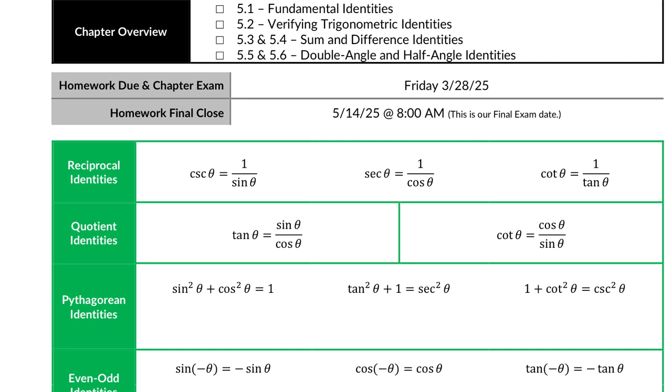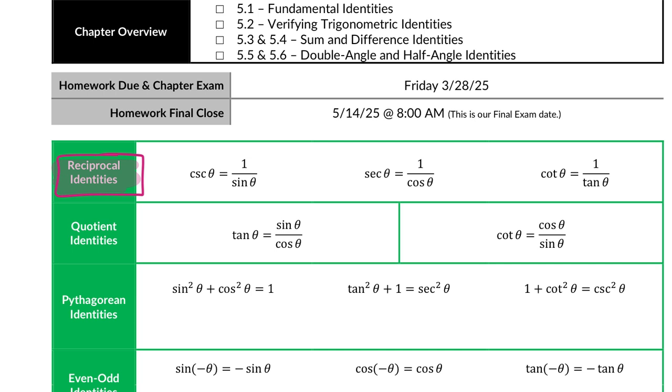Okay, cool. But the reciprocal identities, I'm going to highlight in pink, which didn't show up very well. Our reciprocal identities basically are the reciprocal definitions of cosecant, secant, and cotangent. We actually already know these. These are the reciprocal functions. What that means, though, is if we ever see cosecant of theta, we can take it out and replace it with 1 over sine of theta. That's its identity or its other name.